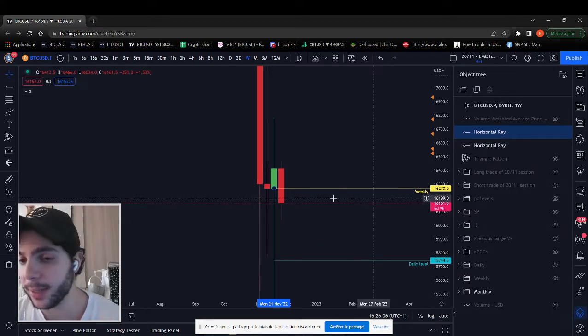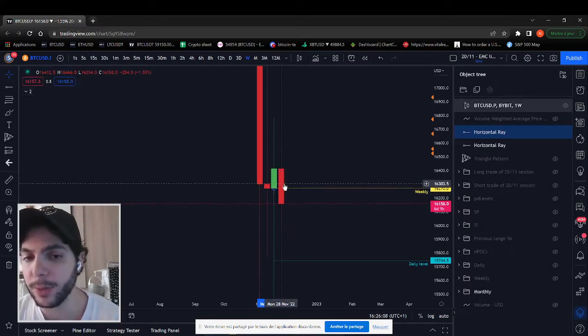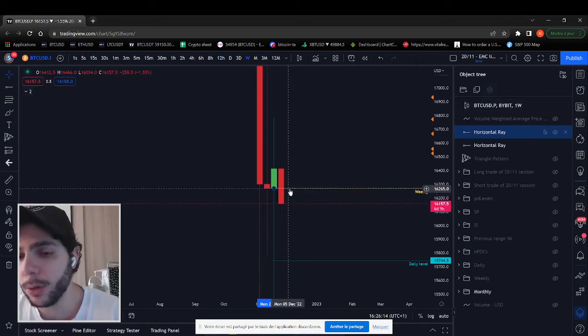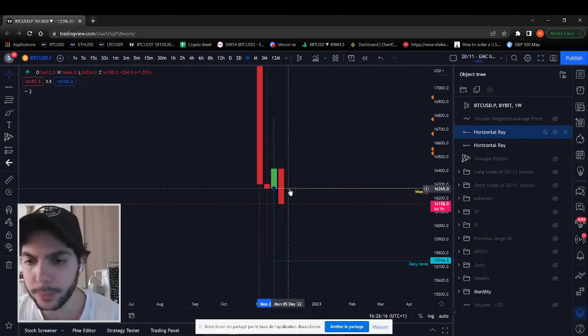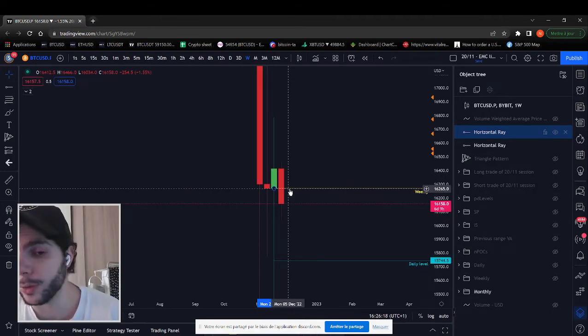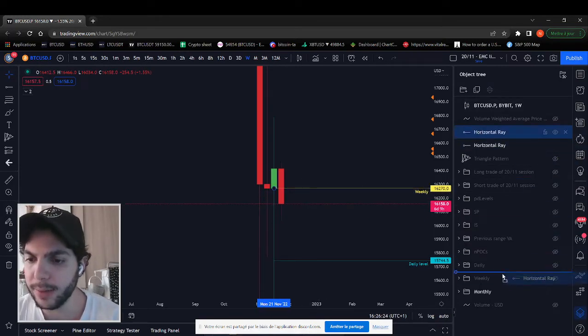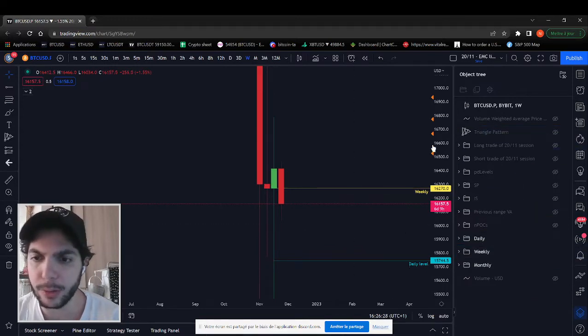But on the other side. When we were expecting it above, we thought this would be a support. And now that we're below it, when we go back here, this is going to be a local resistance, unfortunately, if you're not in a short, of course. So yeah, let's keep it on the charts, okay? So that's our new weekly level. I'm going to put it here. That's our new daily level. I'm going to put it in our little folder right there.